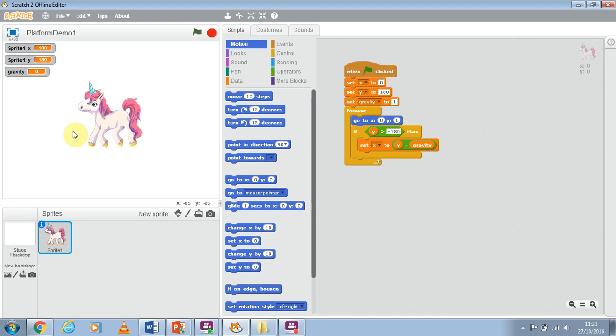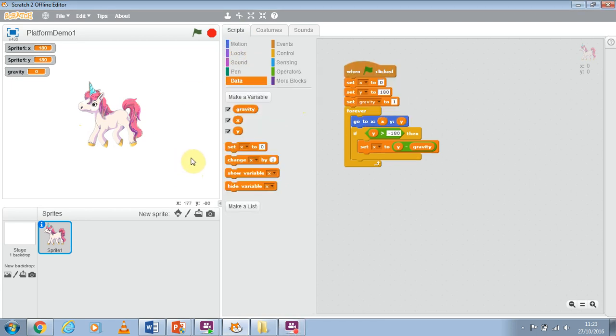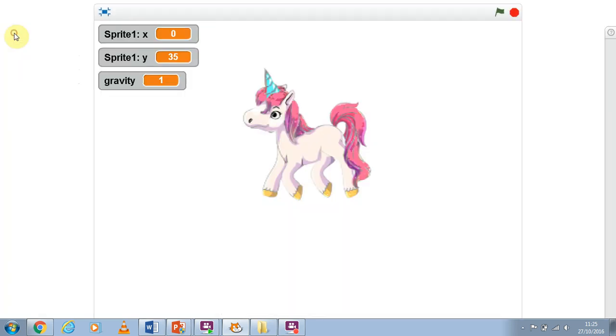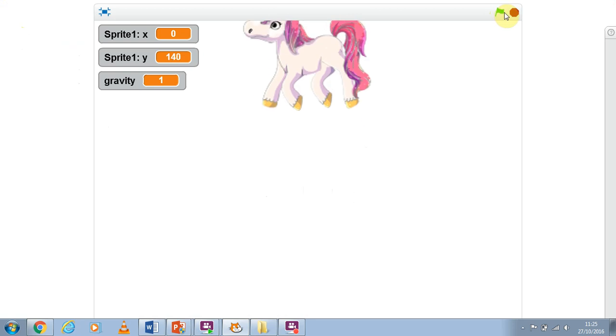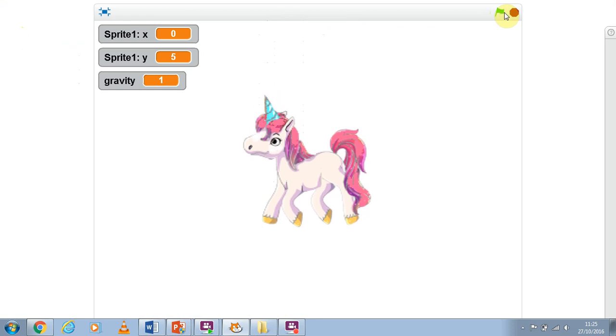One last thing is, if we look at that at the moment, we can see that our unicorn is slightly large. If we're to run this, this isn't going to make much of a platform. She's rather large. In fact, if I press this little icon here on the top, this is how big the actual game will be. And we're not going to get much fun out of a game where you can only move a couple of steps left or right.